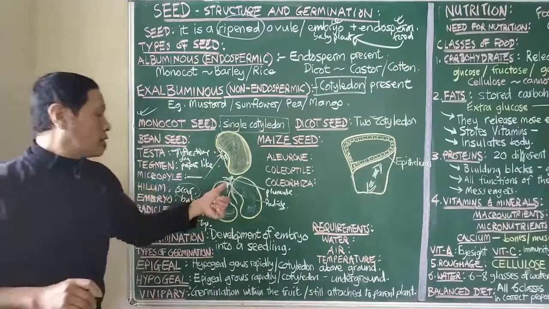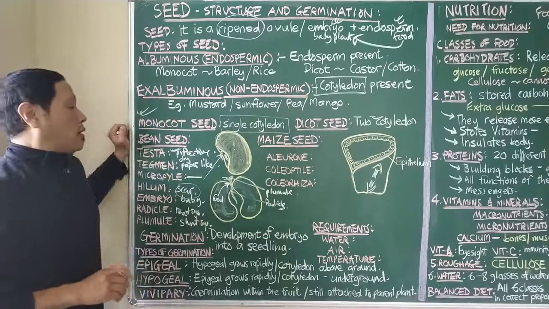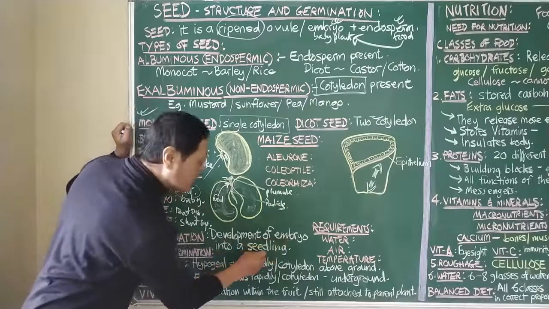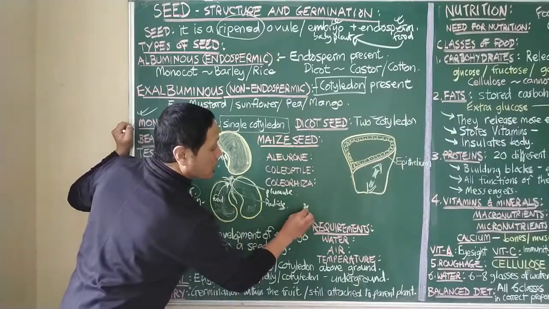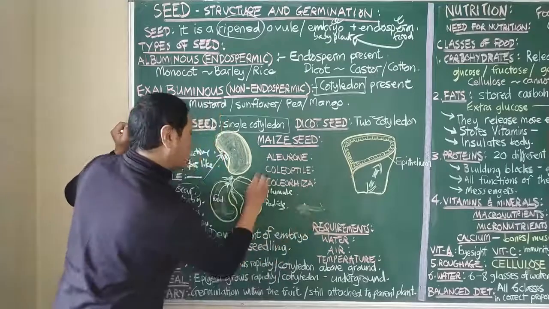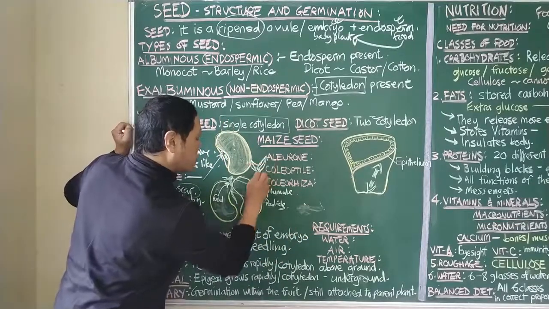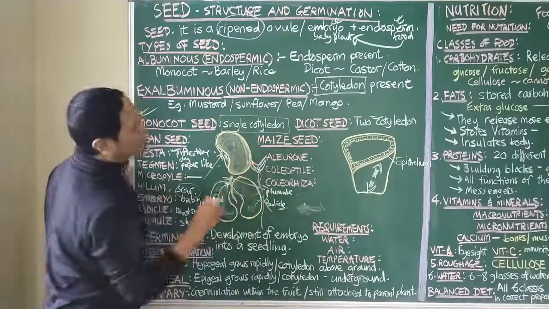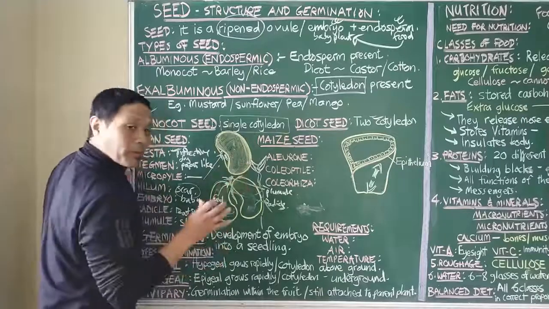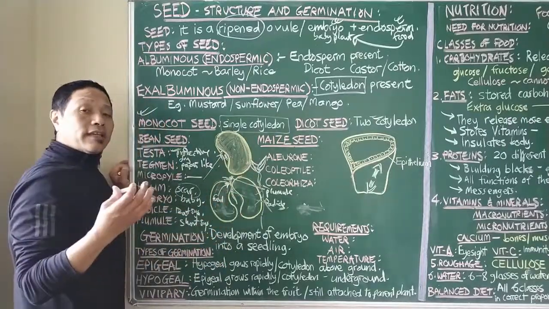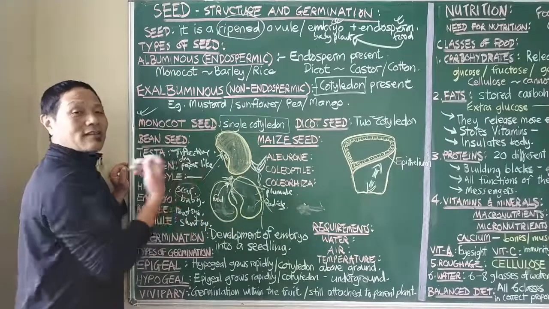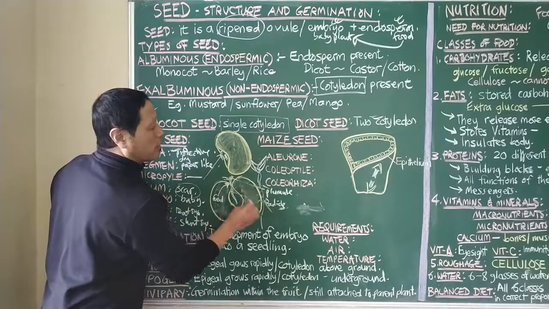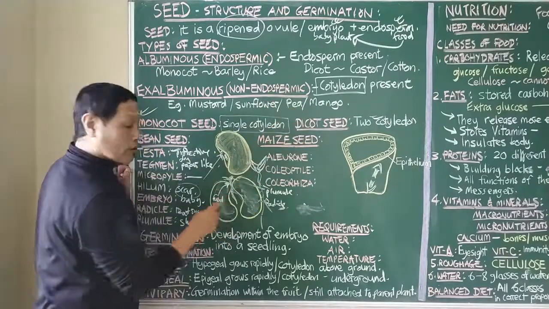The reason why the food is stored for the embryo is that in the process of germination, the embryo needs to develop into a seedling. So a tiny structure has to grow into a structure like this, leaves with roots. So that's a seedling. In order to grow, it needs food. Plants make their own food in the leaves, but since it does not have leaves, how can it grow? So the food has to be stored somewhere. So it is stored either in the endosperm or in the cotyledons.